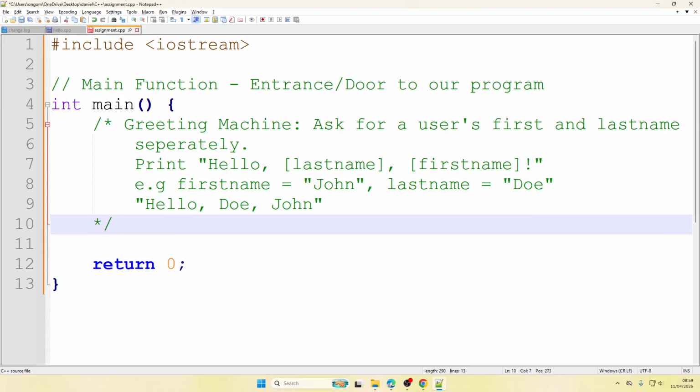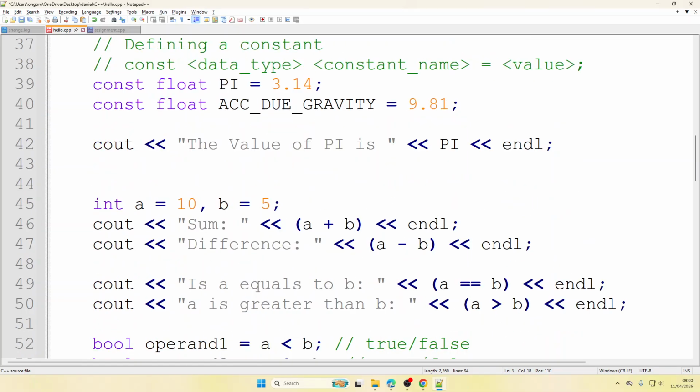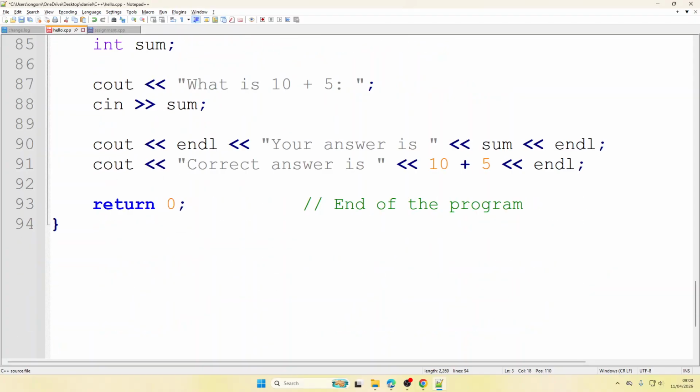To achieve that, we may need to create two variables which are going to hold for us the first name which the user is going to enter and then the last name. In this example here, I showed you how to read inputs from the user like this.